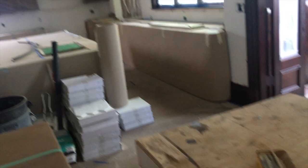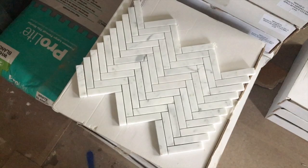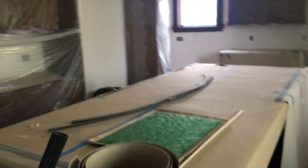This is our kitchen, very much under construction obviously. This is the tile we picked out for our kitchen backsplash, and I'm really excited to see it go in — I think it's really pretty. Everything's covered up to protect the countertops and cabinets that are already in. There'll be a fridge, a freezer, and the stove goes there. That's the window that was originally in the living room that we relocated — it's behind some plastic right now, but you can see it's a pretty stained-glass window.